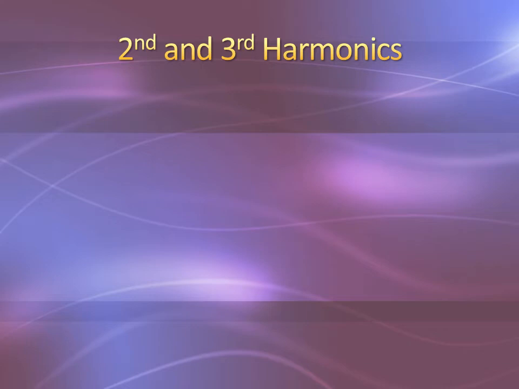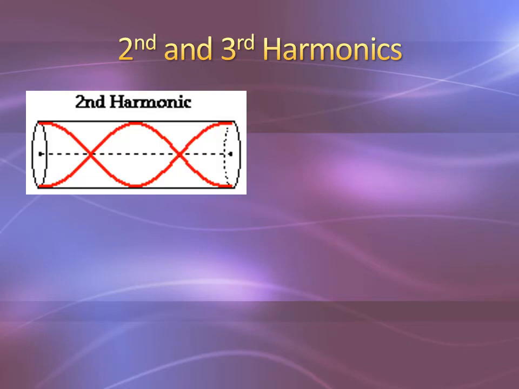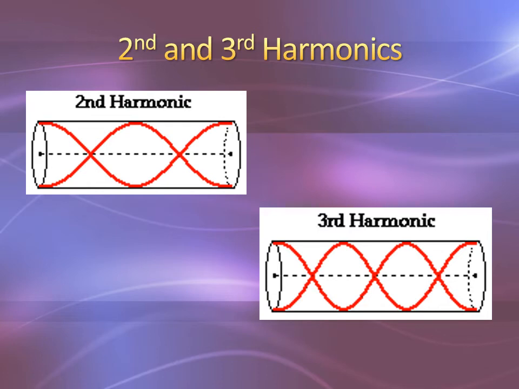Now, the second and third harmonics, right, the second harmonic, I'm going to have 2 nodes, but the ends still must be antinodes, so it looks like this. And then the third harmonic. So comparing this to waves on a string, you can still see that the second harmonic has 2 loops, except the second loop is split between the ends. Same thing with the third harmonic. 2 full loops and then 2 half loops makes a total of 3 loops.